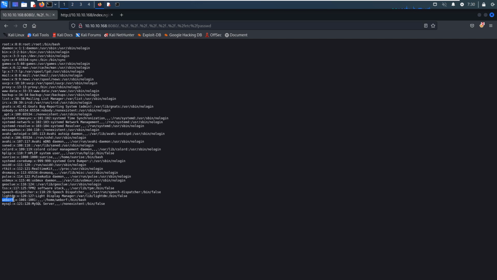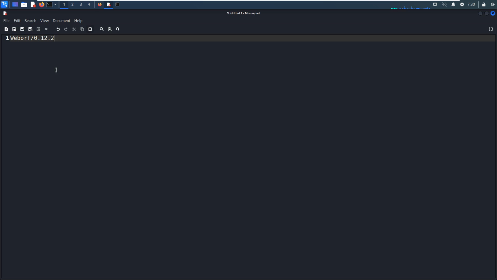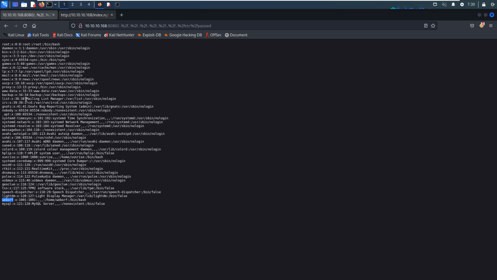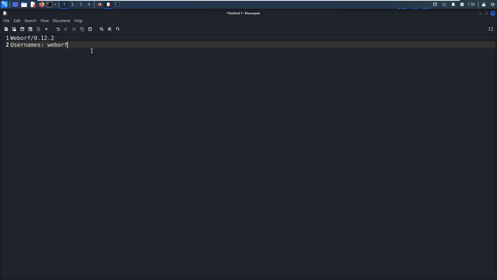This is one of the users, and another one is sunrise. Okay. So next, because the target is vulnerable to local file inclusion, or traversal.